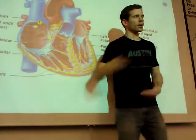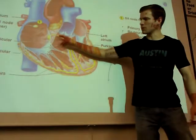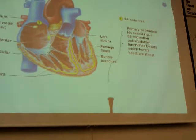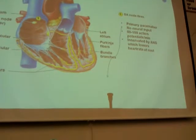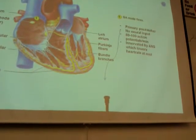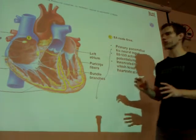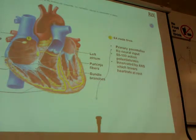The other node is the AV node — atrioventricular — at the border between the atrium and the ventricle. Even though they show these in yellow, these are not nerves. There is no nervous tissue in here at all. These are actually just areas of extremely conductive cardiac muscle. The really cool thing about cardiac muscle is it's automatic — it will generate its own action potential without innervation. It constantly does it, but it can be acted on by your sympathetic and parasympathetic nervous system to alter that rate. Pull it out, no problem — it keeps beating on its own without any innervation.